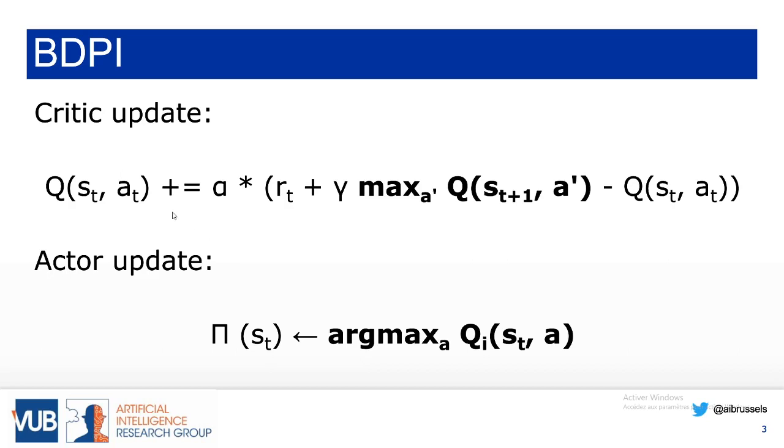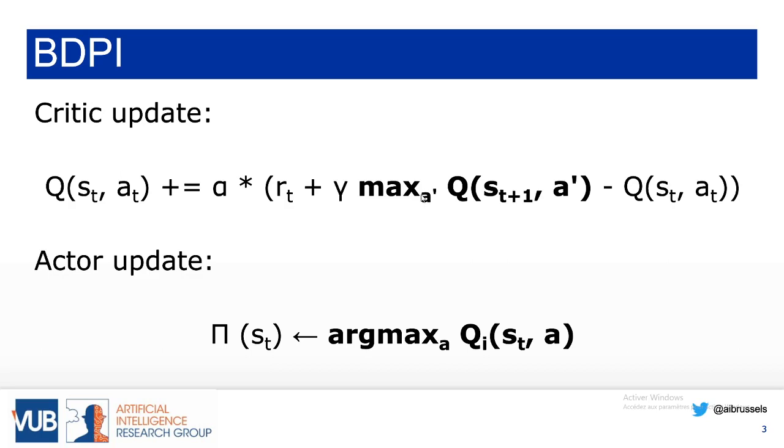But now, when we want to make BDPI compatible with continuous actions, we have a few mathematical problems. First, the critics in BDPI are what we call off-policy critics. That means that pi, the actor, does not appear in the update equation of the critic. The critic learns how promising it is to execute an action in a state in the best possible case. It's not assuming that a given policy is being followed. And mathematically in the equation, that means that we have a maximum over actions that appears here.